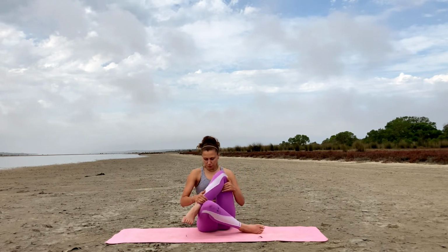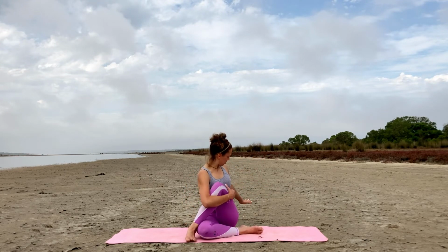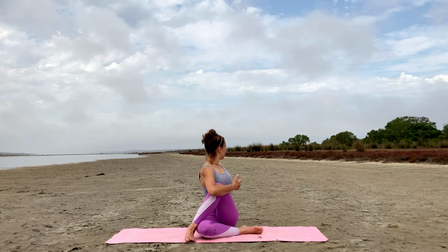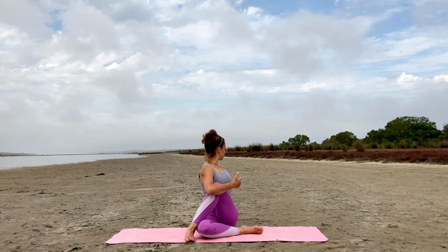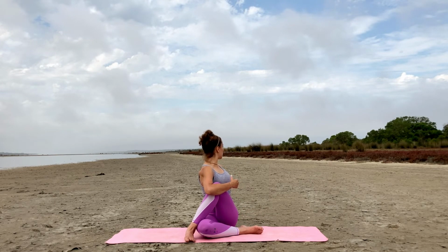So now we're going to lower the left leg. That right foot is going to come over, or of course in front of you. And you want to hug yourself with that knee. So you want to go towards the knee, right? That left palm is reaching down to the floor, down to the mat, or lengthening out if you want that little added chest expansion there, which I do in some of my other classes.